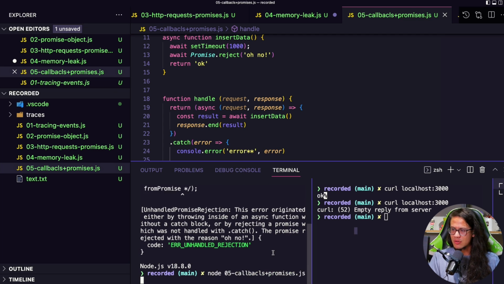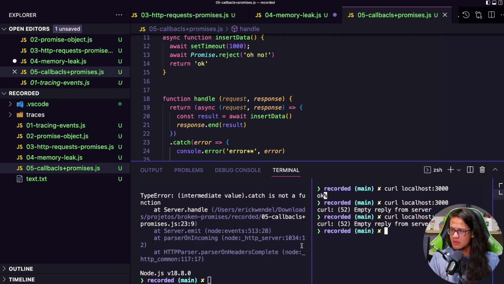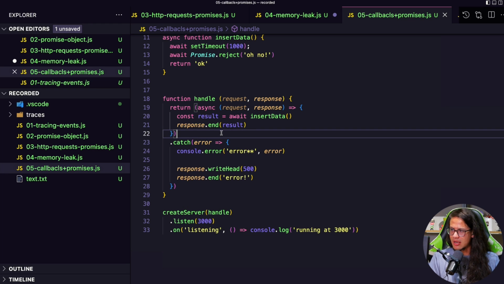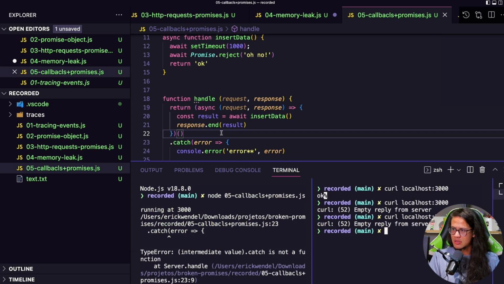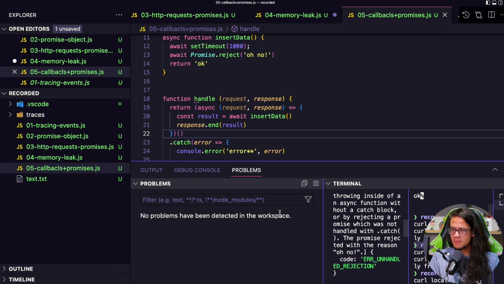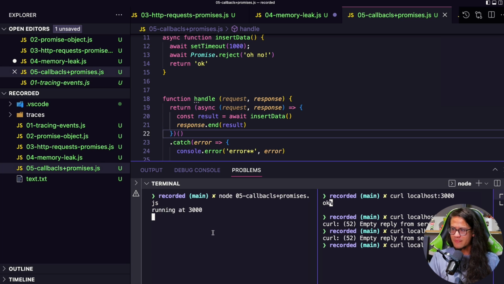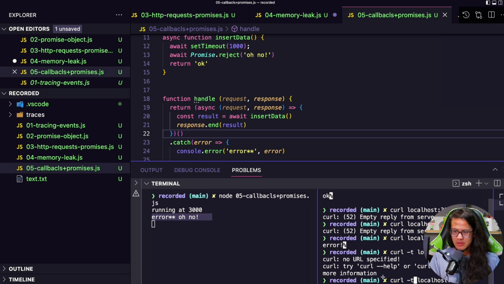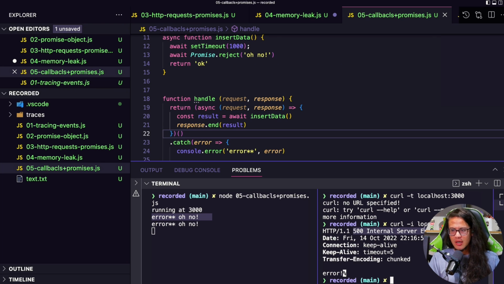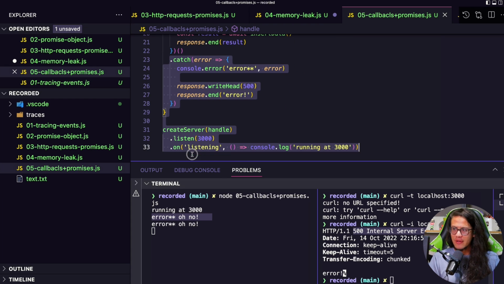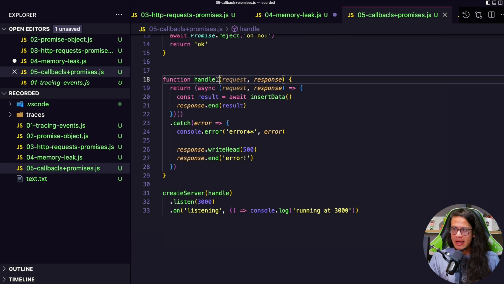So when I run this code and run our curl, I think I have to run first. Okay, let's run first. And after a second, I see the error on our error handling. But if I look here at our code, we could see an internal server error problem. I was handling everything, even though I'm mixing callback functions with async operations. You see, you could do it, but you should do it wisely, okay?